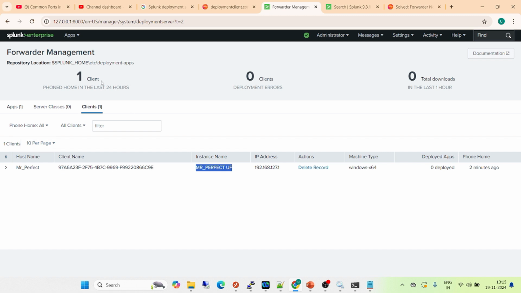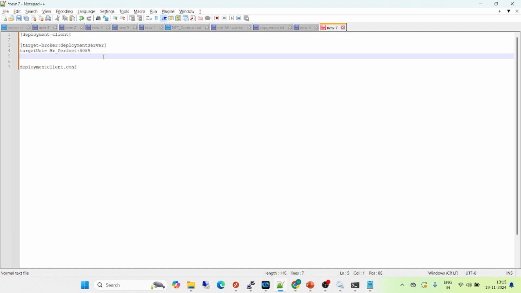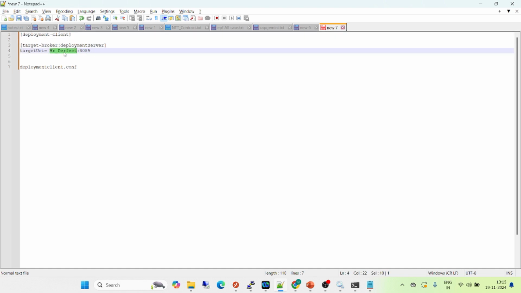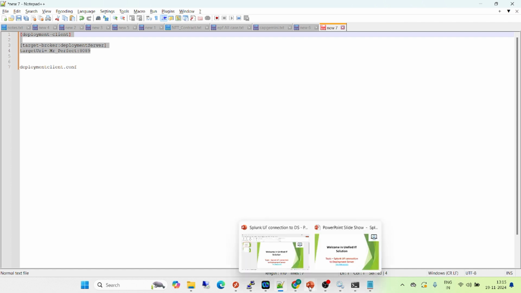This is how we can connect the universal forwarder to the deployment server through the configuration file. This is the basic configuration we can do and connect. Now its connection has happened, and we can deploy deployment apps, and we'll see that in the next video.